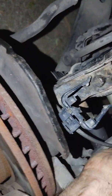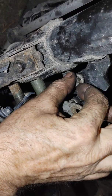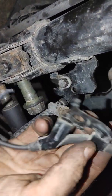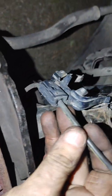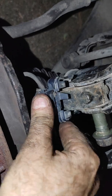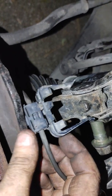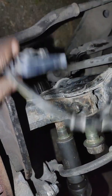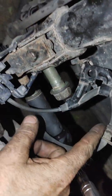Now this little fella has threads on the other side, and I believe it's 12mm. And I freed up this piece. Looks like it's the ABS sensor, which also kind of clipped onto here for my 2005 Toyota Sienna XLE. Somehow that clipped over on there. It didn't have any bolts or nuts to it, it just came loose. And it also held down my actual brake high pressure hose. So that's a loose.